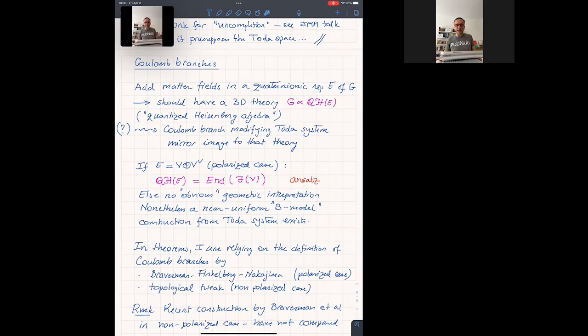In the polarized case, I can be a bit more precise, but I would have to say it's unjustified after the fact. What this should be, this mystery algebra, should be the tensor category of endofunctors on the Fukaya category of V. And you see very quickly there's something to think about, because if you just say if you categorify B, you're not going to see anything there, it evaporates into nothingness. It only exists when you make it G equivariant, so there will be something there, but it's not so easy to work out what. I should also say that when it is not polarized, if we don't have this splitting, don't have a half, I don't know an obvious geometric interpretation other than what we're guessing from physics based on their three-dimensional theory.